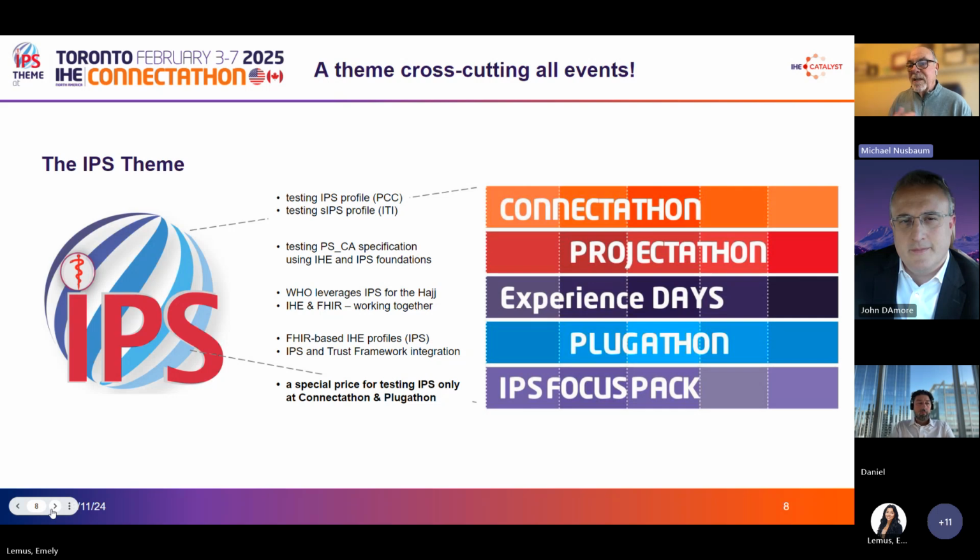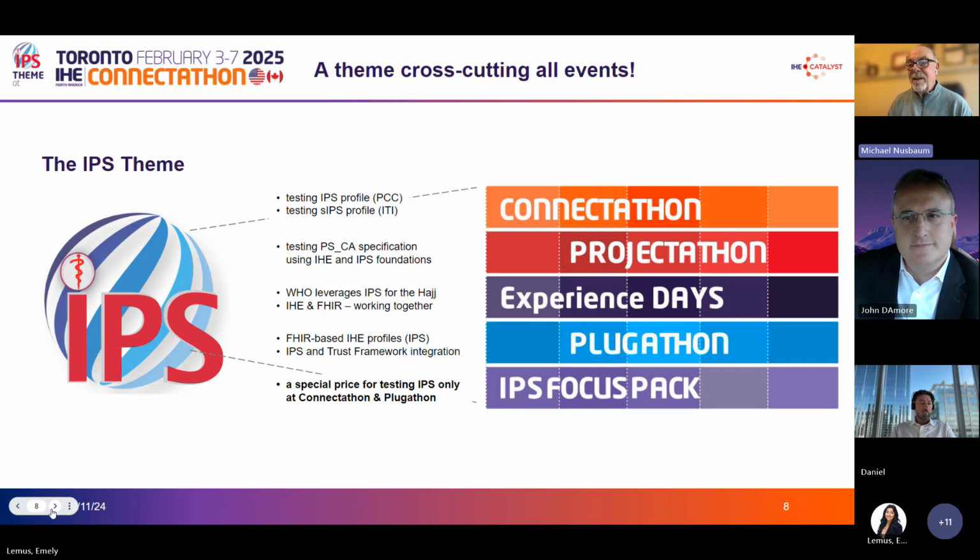At the Projectathon, just as an example, this is Pan-Canadian Projectathon. This is the Canadian specification that is built upon IPS and IHE foundations. So there is something there as well. In Experience Days, which is the conference, as an example, the World Health Organization is going to speak on leveraging IPS in a very interesting use case, which is the Hajj, which is the pilgrimage to Saudi Arabia every year. And there's also another topic around IHE and FHIR. This is IHE and HL7 working together with IPS as a particular emphasis.